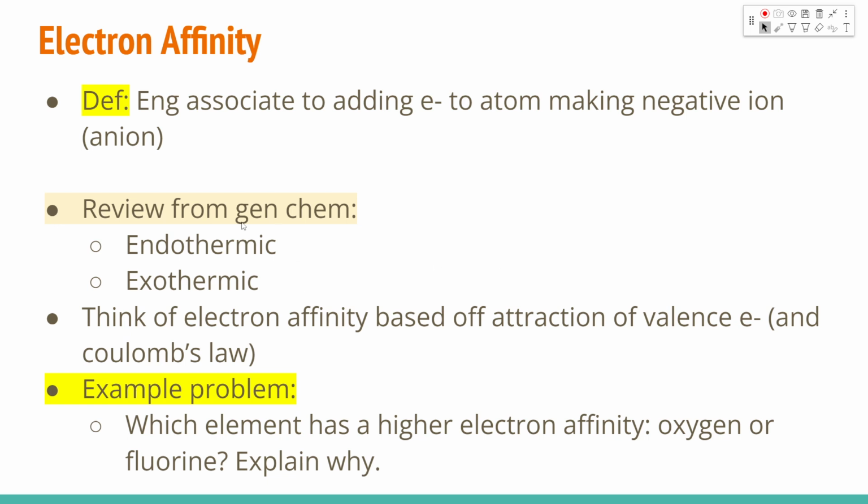One thing that I reviewed here for endo versus exo, one reason is because when you're adding electrons to a neutral atom, so that would be the first electron affinity, energy is usually released when I'm adding an electron to a neutral atom. You need more energy to add another electron. So that would be the second electron affinity or the third electron affinity. That's when energy is needed. And so that would be endothermic. Usually.